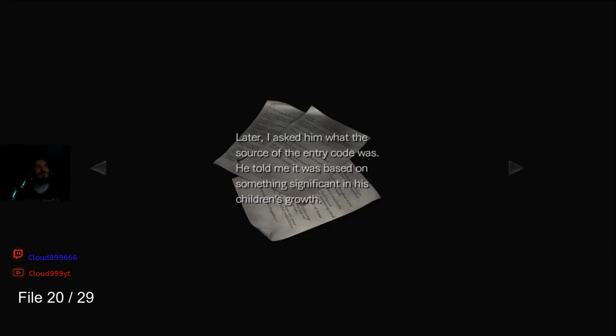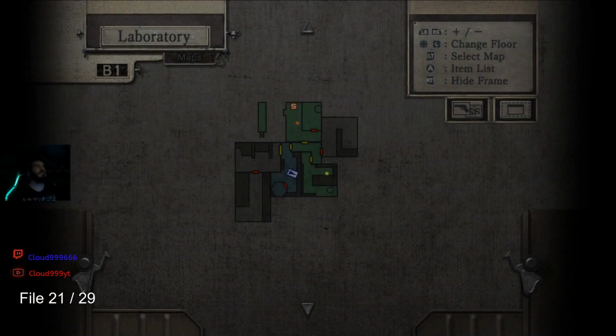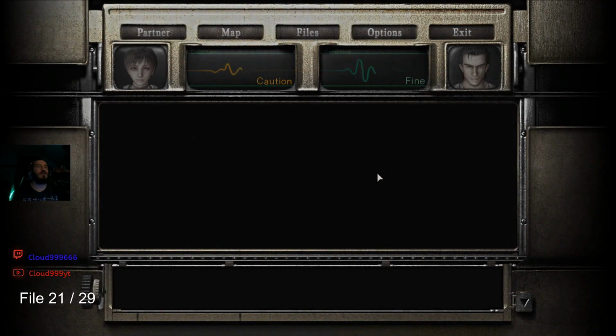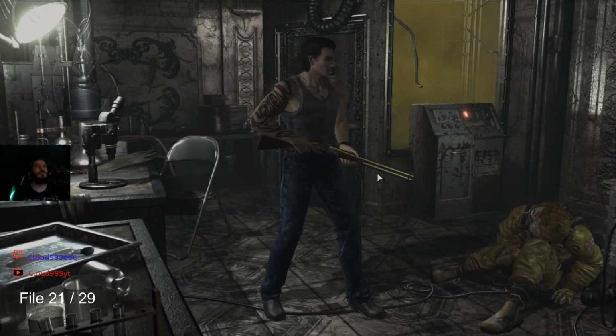And we get a document on this chair, and it is Laboratory Manager's Diary. Pretty interesting. There's a document on this table at Laboratory B.O.W, right here. It's literally sitting on the table right in front of us. For Leech growth records. Tells you how to do the Leech thing that we'll be doing in a moment.